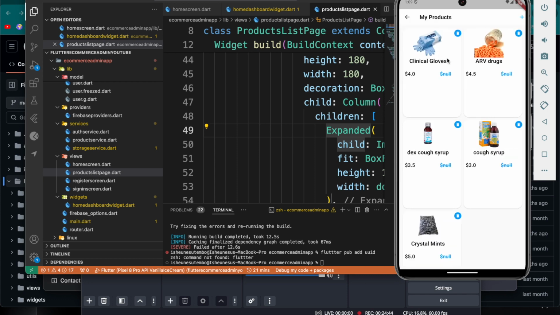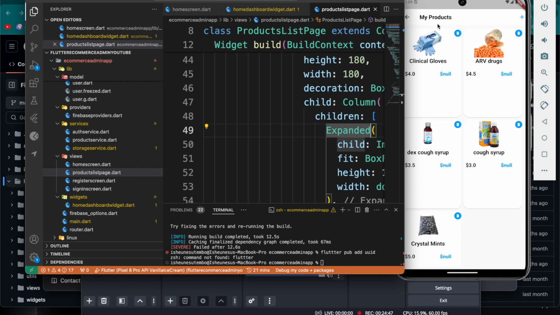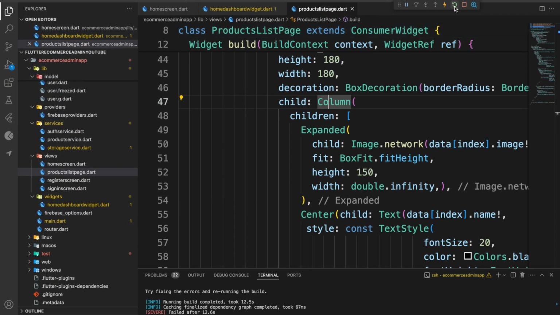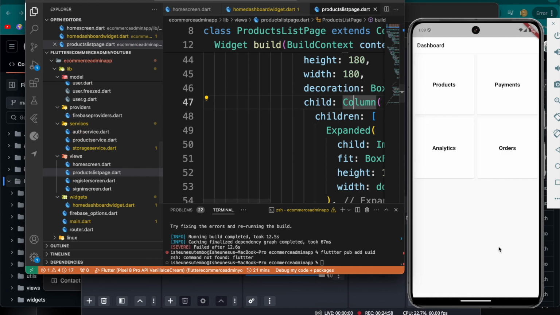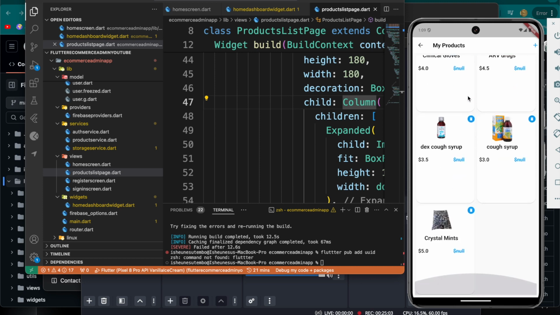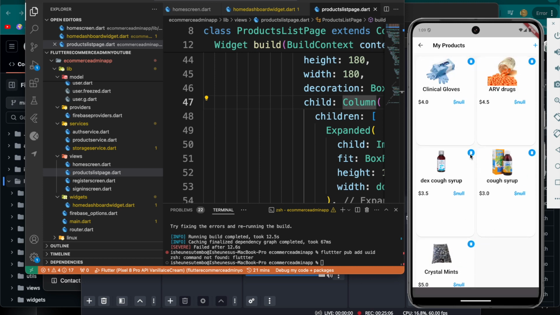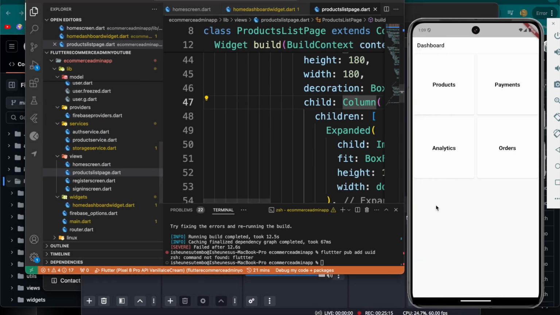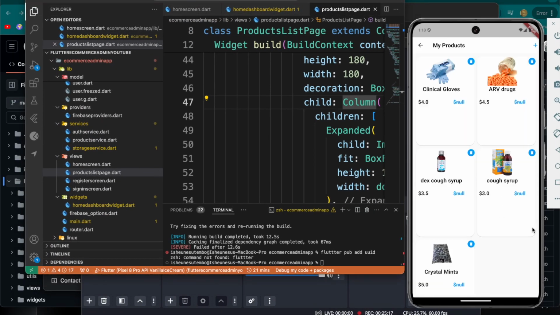If we go back, somehow it's not showing the results, so let me try again. Somehow product deleted successfully, but it's still there. Okay, so let me check with my Firebase database what's going on.